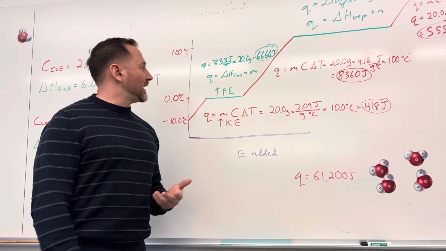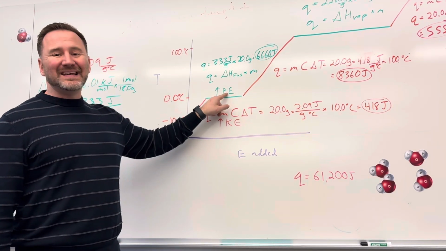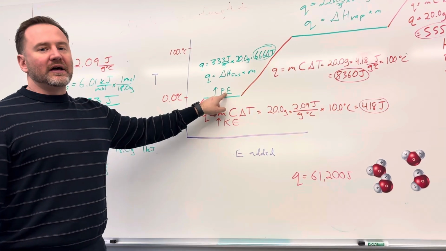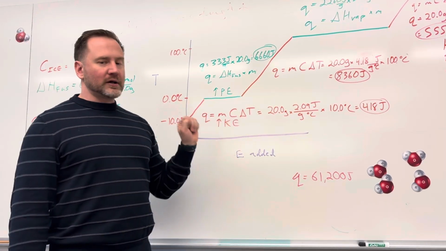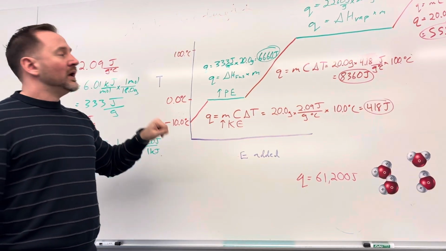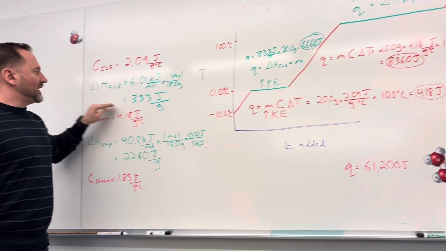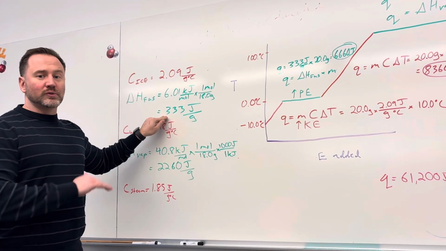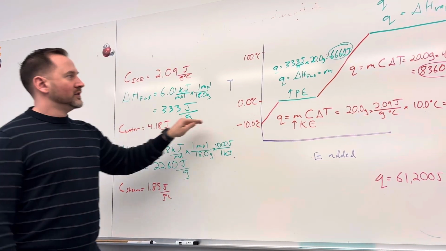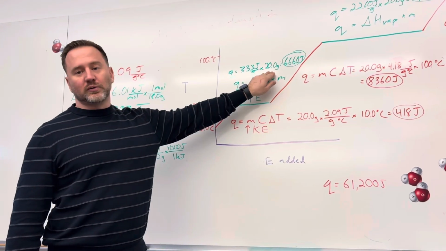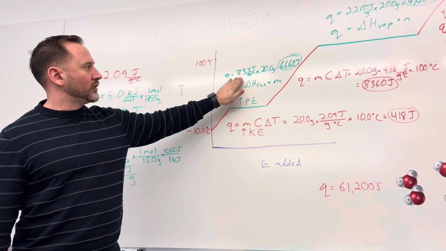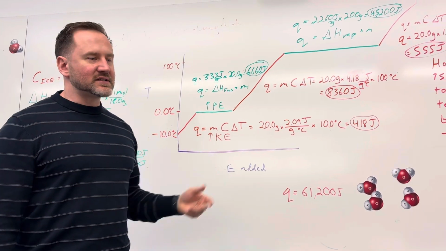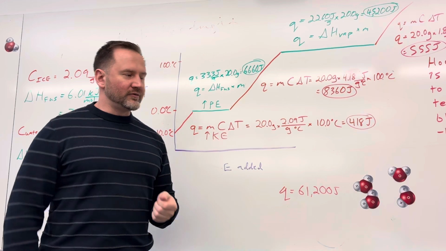Therefore, we're going to say that that energy is going towards increasing the potential energy of the H2O molecules as we go from a solid to a liquid. So we have to account for that input. For water, that takes about 333 joules to melt a gram of ice with no temperature change. So to figure out that energy, we have 20 grams of ice, takes 333 joules per gram. So that takes 6,660 joules to melt this block of ice.